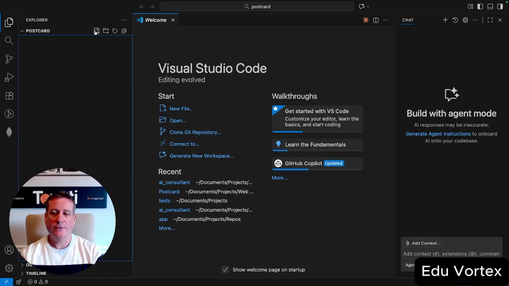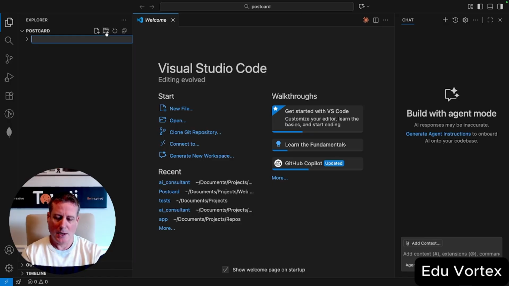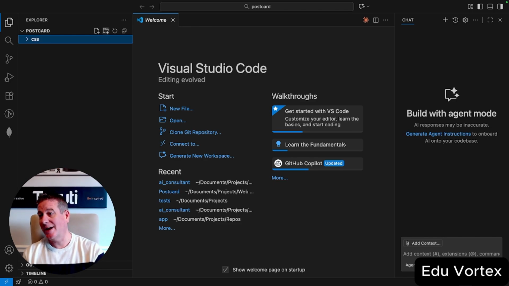But the first one we're going to go ahead and create is a folder. And so we can just click on where it says New Folder and put in CSS. It's a good thing to have either a folder called Assets, and then inside of there you could do CSS and JavaScript and so on. But again, simple project, we don't need that. Let's just create a folder called CSS, and inside there we'll put any kind of CSS files that we need.